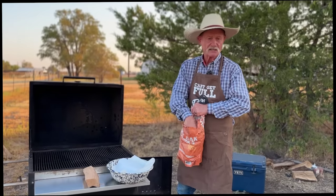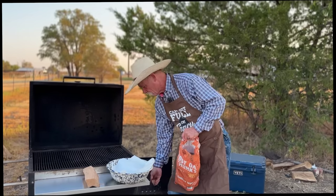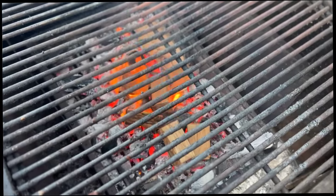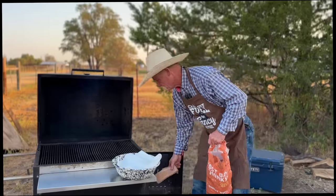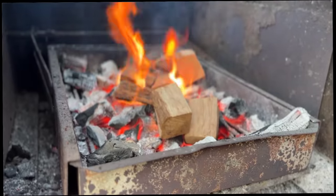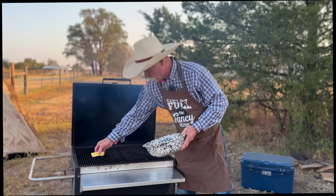Now, a lot of you, like I say, y'all just be throwing that right on the grill and just grilling it. That is fine, but you're gonna get so much more flavor when we can give this thing some smoke. So we're gonna throw a little of that and a piece of hickory in there with it. Got the fire down as low as it'll go. Let's just slow them on there.